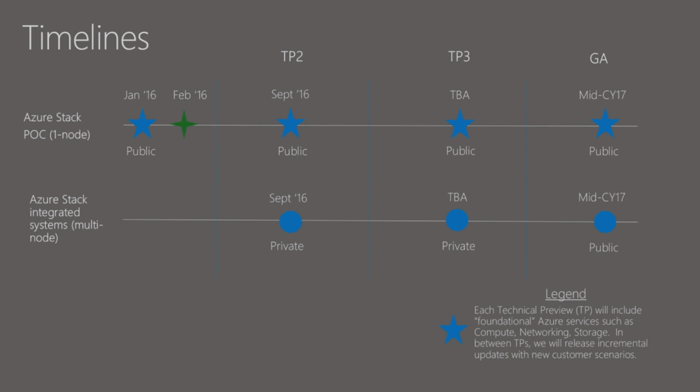We'll do a technical preview 3. I expect it to land sometime in early next calendar year. And then the goal is to have Azure Stack generally available with hardware at calendar year 17. Now, a number of people ask me, well, okay, you will GA, but when will the hardware be available? Well, the fact of life is that there is no GA of Azure Stack till the hardware is ready. The GA of Azure Stack is coincident with the availability of that hardware.